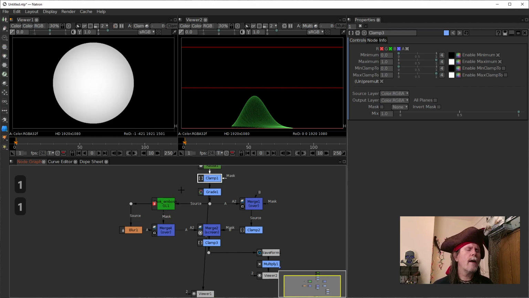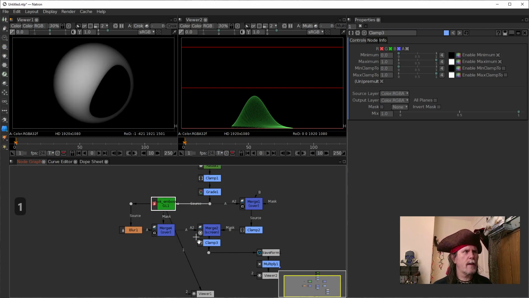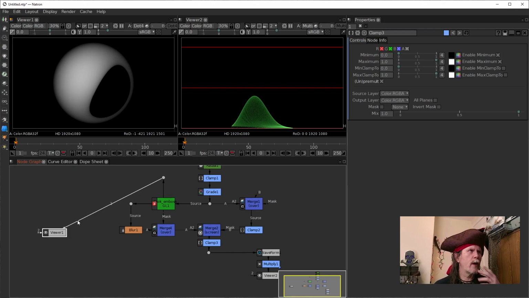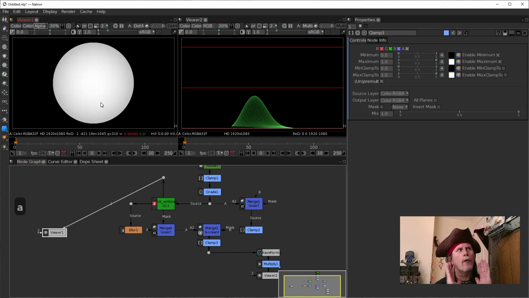So what I think we're going to do is, it's just going to look prettier if we put a period here to get our dot node. Let's reconnect that there. Should have probably just hooked it up, put a dot node above it. All right, so we have a dot node above, and out of this we're mainly going to be concentrating on this alpha. We need to fix this.